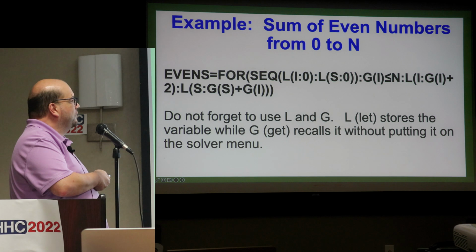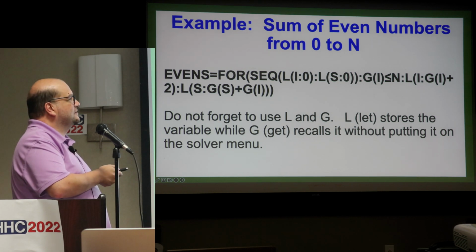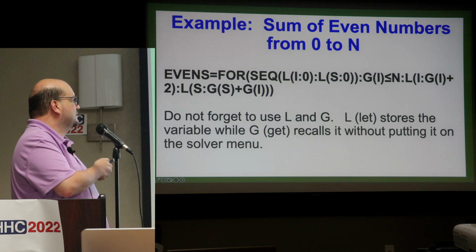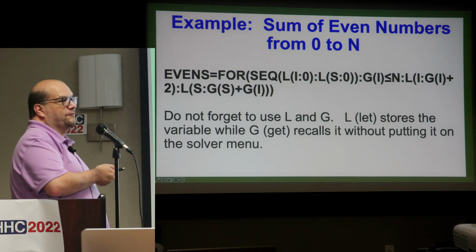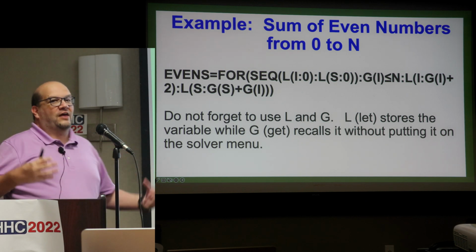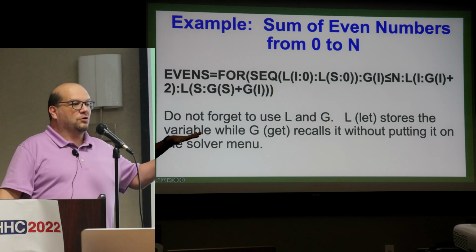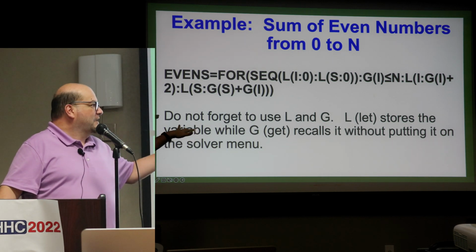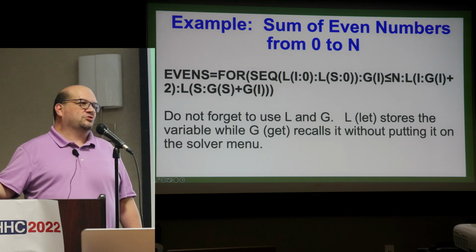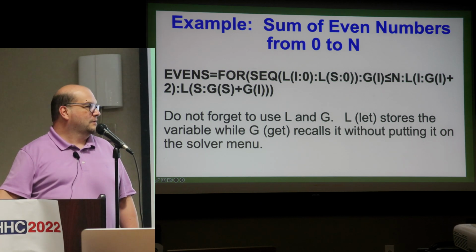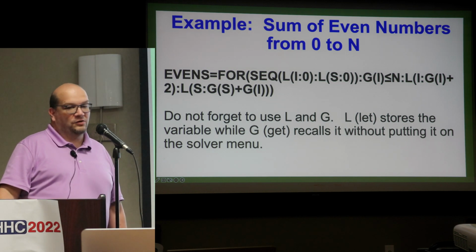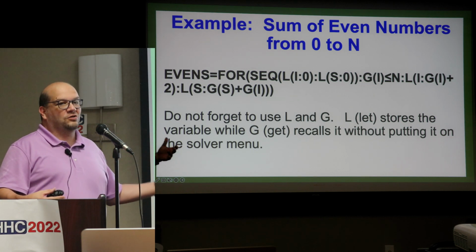Now I could have more than one loop command and I don't have to use the sequence chain, but unfortunately for the initialization command, we have to use sequence. If you're going to use for especially, please do not forget the let and get commands. Otherwise, you run the risk of having variables you don't want as part of the variables to solve for when you go to solve the equation. Definitely use get, it comes in real handy. So let is store, get is recall.